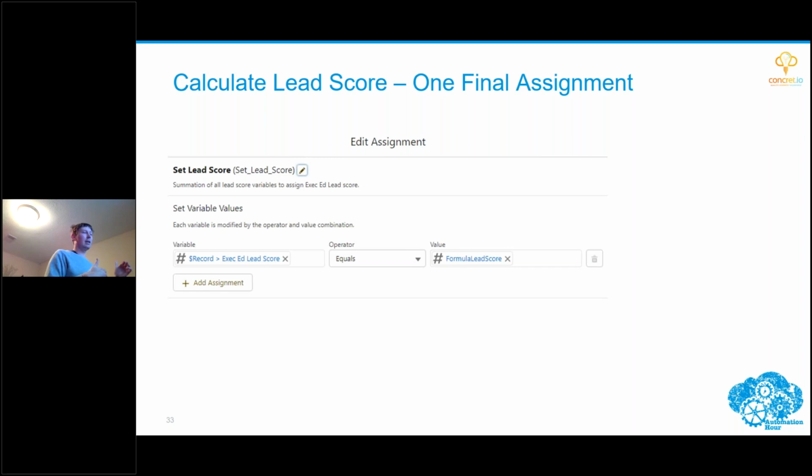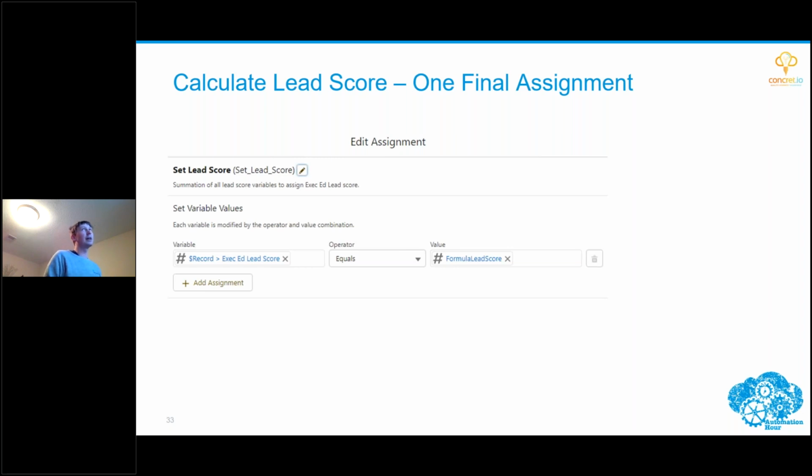Once we have that decision, we have one final assignment that we want to do, and we're using the assignment variable here. Kind of going back to using assignments, they are really powerful in Flow. I'm still new to Flow, so I can't fully articulate this in a good way, but you're able to assign values to that record, and then you're able to do a fast update on that record.